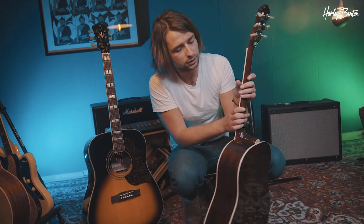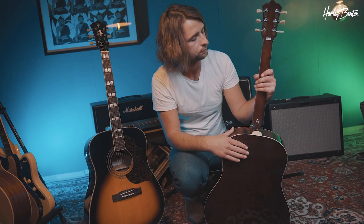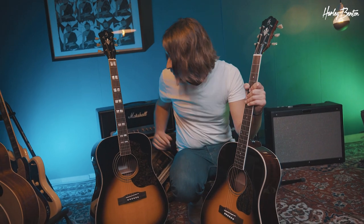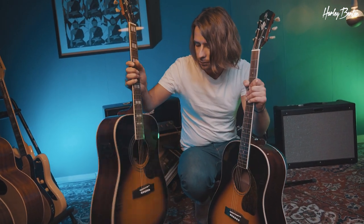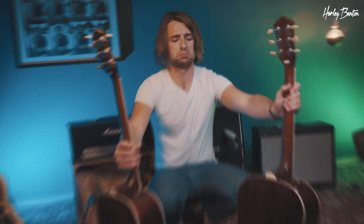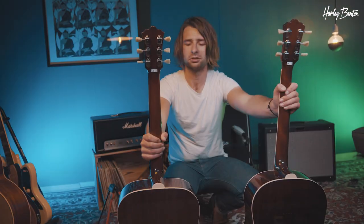So the differences: the CLJ45 body is made out of mahogany and the neck as well. Here with the Superior EVS, the body is made from okoume and the neck is made from okoume as well. The preamp on both guitars is the same — it's the Fishman Presys Blend, which comes with a built-in tuner and of course master volume and tone controls with bass and treble knobs. The tuners are the same as well — vintage style tuners that work well and look like they're supposed to. So now let's see how they behave when they're heavily strummed.